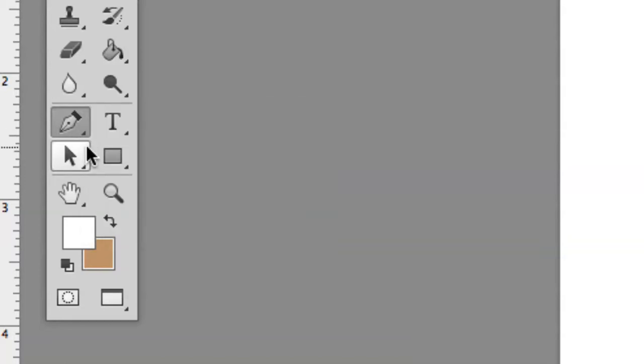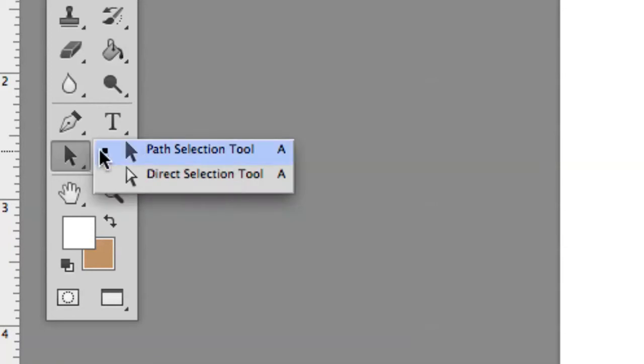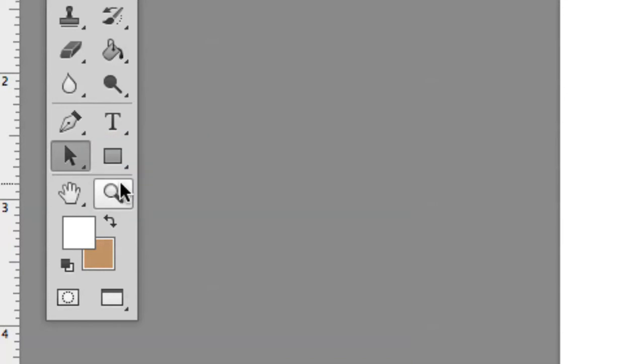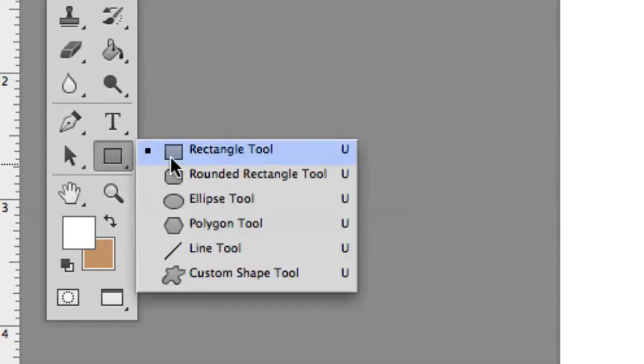You also have a particular selection tool that allows you to select and edit the paths that you create. These are different from a normal selection tool in that they only work on vector objects. So don't try to select any other type of layer or object. Only these will allow you to edit it. And you've got some pre-made shapes tools that you can work with. These are the normal ones that are most commonly used, and you've even got some custom shapes tools.